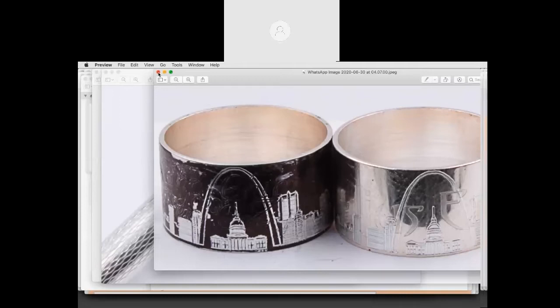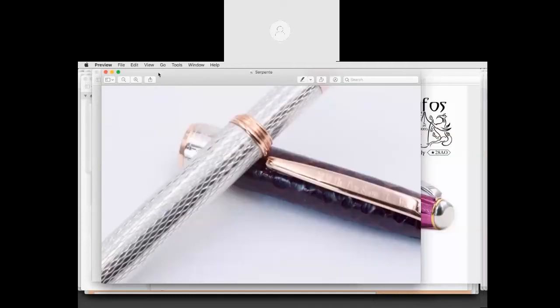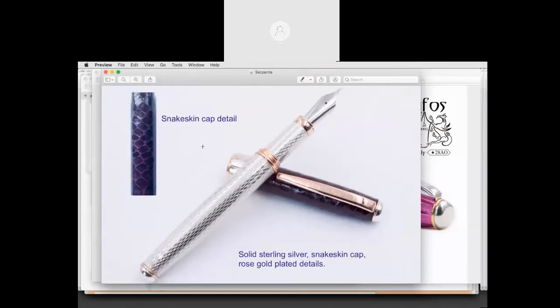So the idea is we wanted to do it as a special run for the 2020 pen show. So if you want it to be labeled the pen show that wasn't, you have it.